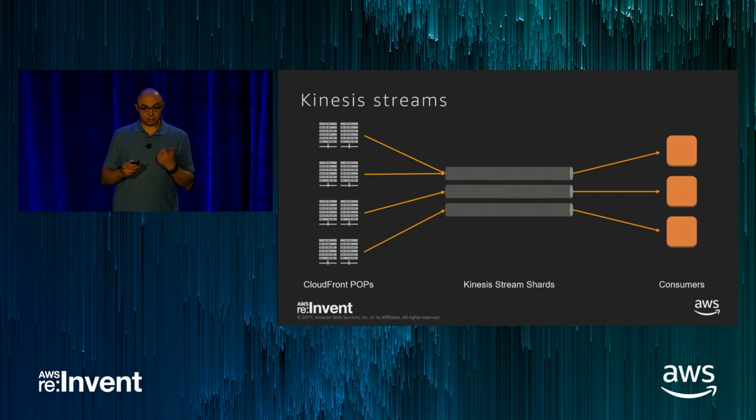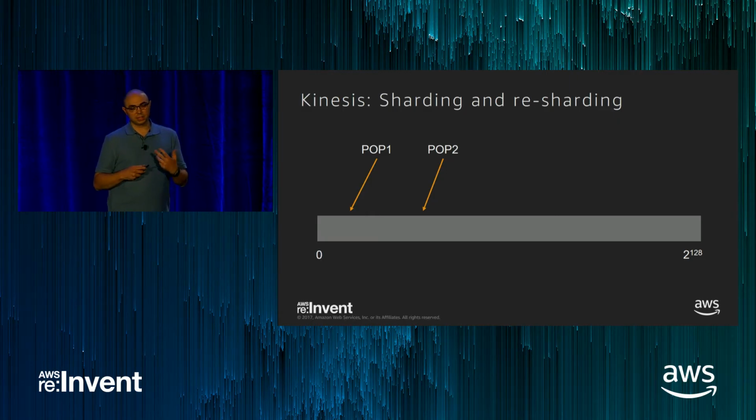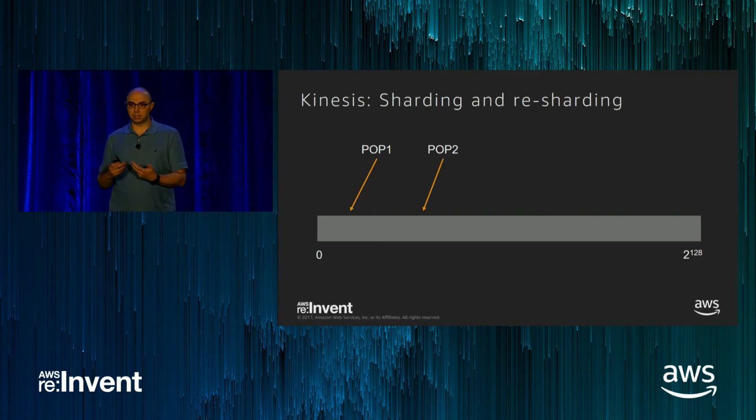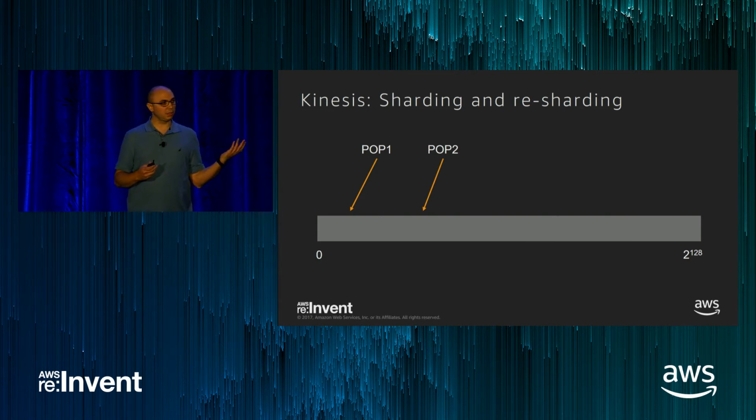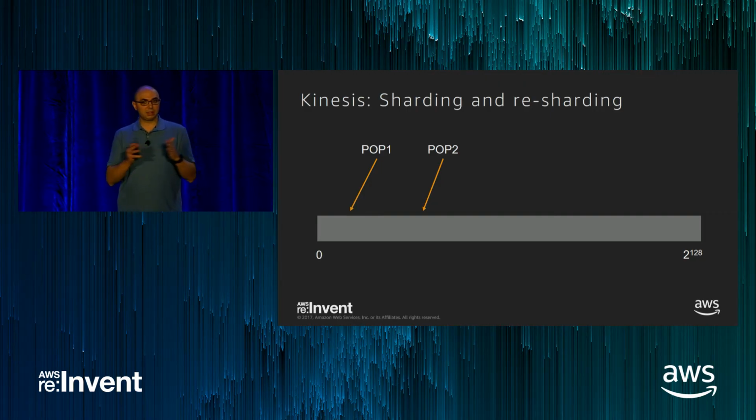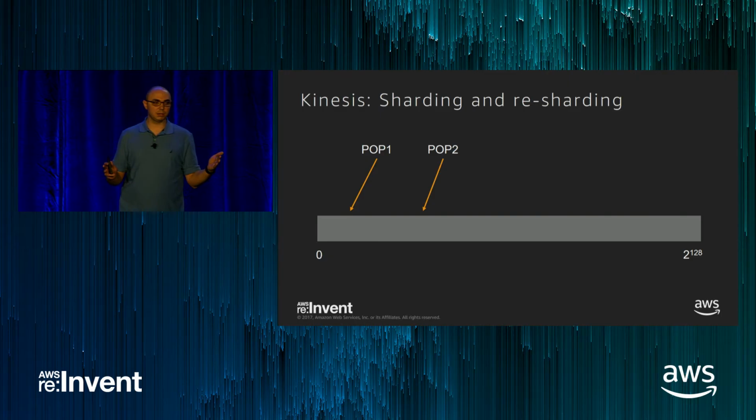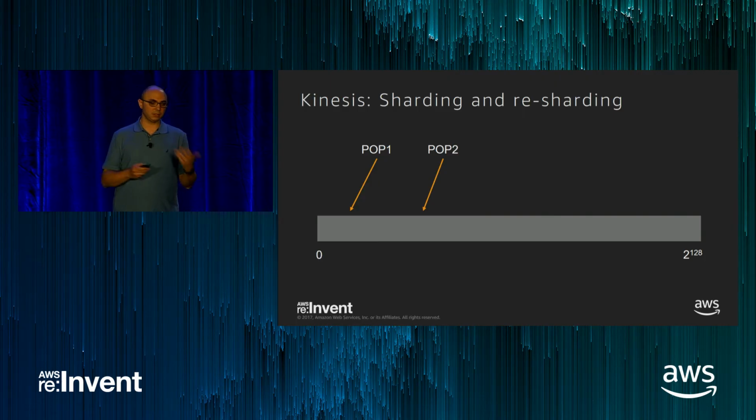with Kinesis. The interesting thing about Kinesis is the fact that we can dynamically change these shards. So the way it works is that whatever shard key you pass through Kinesis gets hashed and gets transformed into a number from 0 to 2 to the 128th minus 1. And that large key space determines which shard you get. Every shard has a starting number and an ending number. So once you hash it, Kinesis does that for you. You end up in a shard or in another shard. And shards have finite capacity, right? You have to create new shards if you need more capacity.